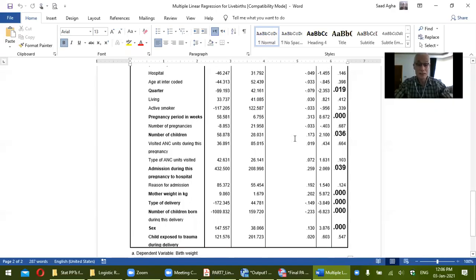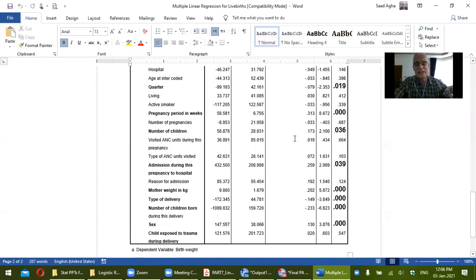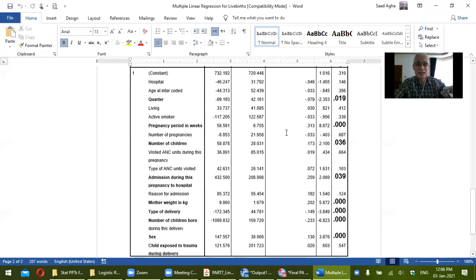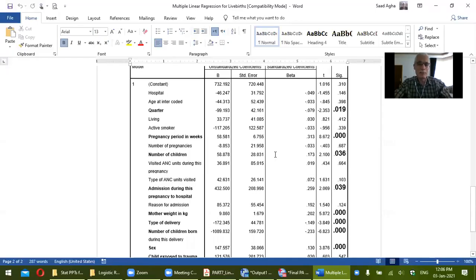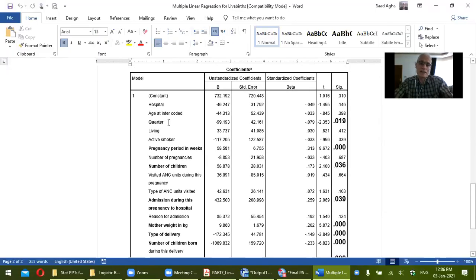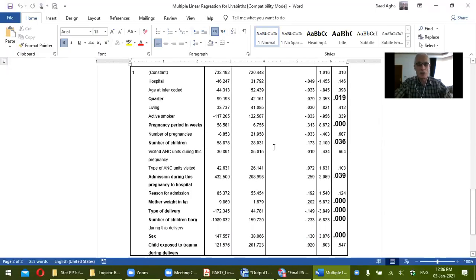But later on, they saw that not only the significant variables are useful, but also those on the borderline, with a p-value up to 0.25. They also can be useful. So I see this massive table to put in a thesis. But this is what his supervisor asked him: to enter all the variables and to see the significant variables.